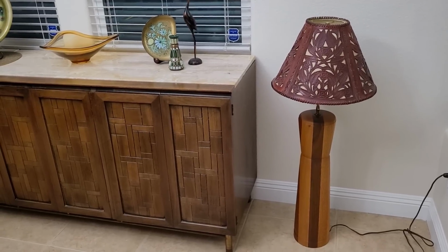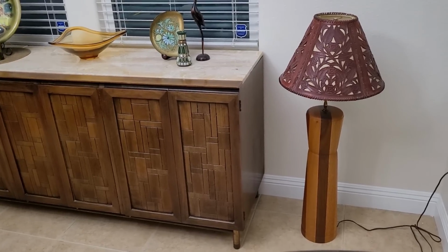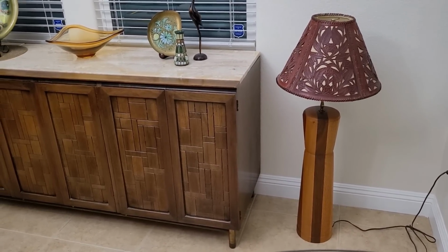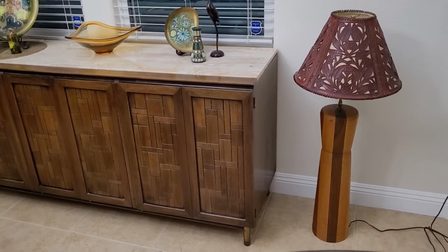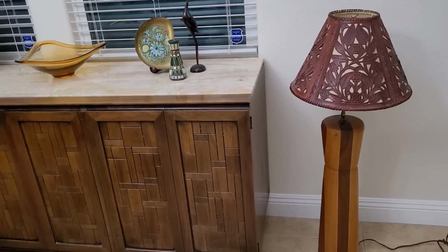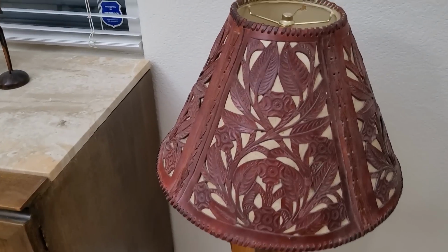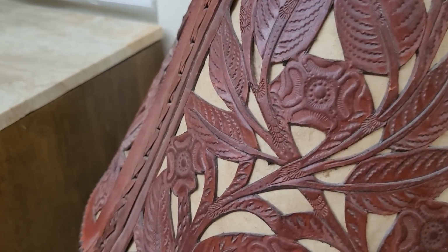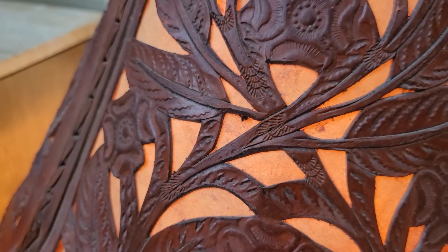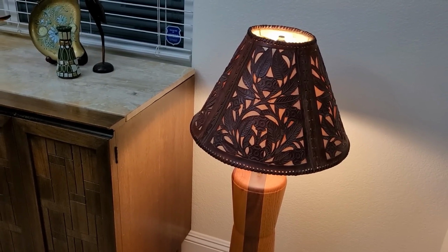And this is my find of the day. I have spent literally months looking for the perfect shade for my beautiful tall floor lamp here. You may have seen me thrift this several months ago, right after my friend Kat, the nurse flipper, told me that I should be looking for nice lightweight things that I can ship easily. I'm absolutely thrilled with how this piece looks on the lamp, and I am going to make my way over here and turn it on for you because it looks absolutely amazing. The detail of this piece, as you can see, is stunning. Stand by. Look how beautifully that lights up with the shade.